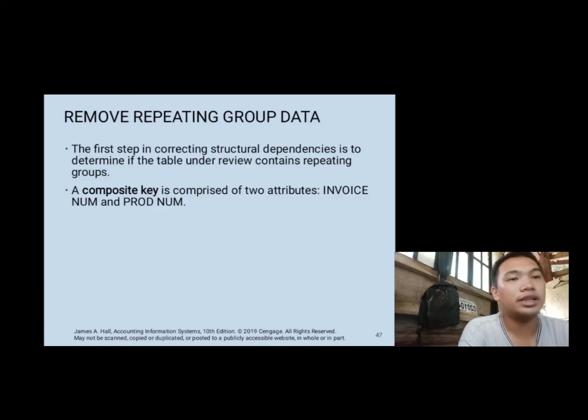Remove repeating group data. The first step in correcting structural dependencies is to determine if the table under review contains repeating groups. A composite key is comprised of two attributes, invoice number and prod number.